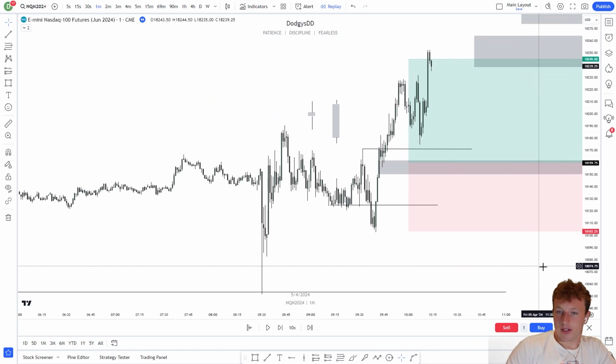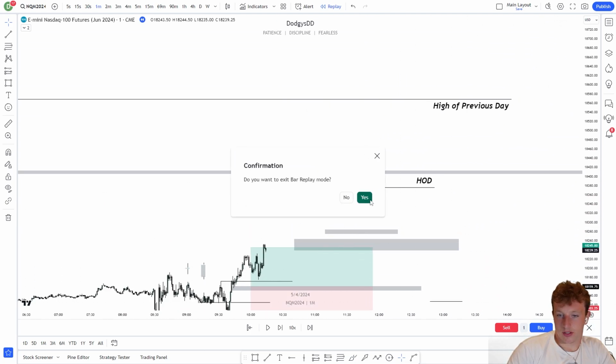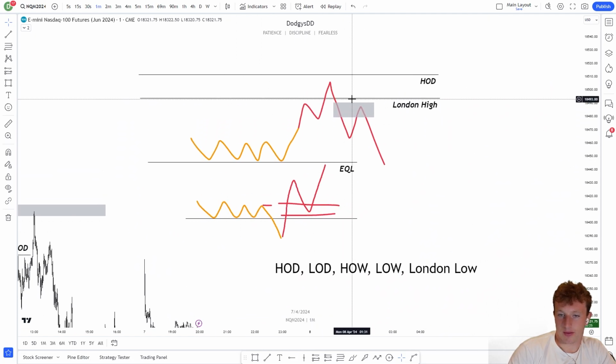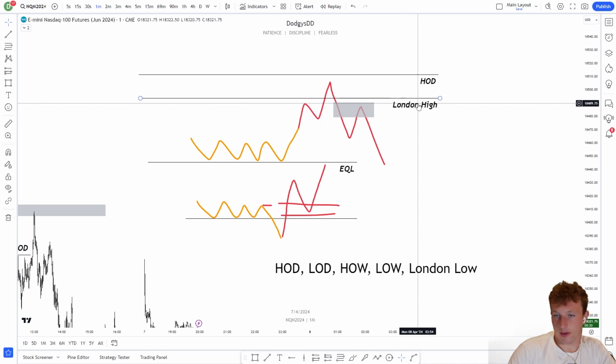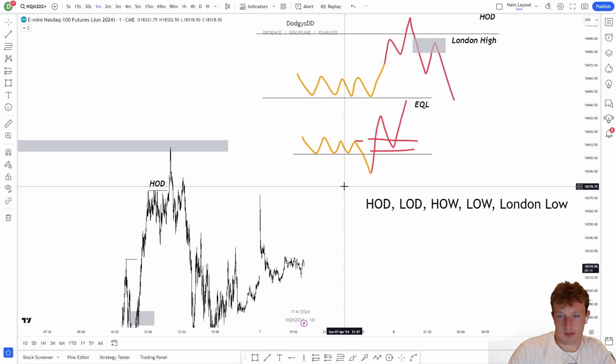So that is the main entry model you guys are going to want to learn and just watch play out a lot. From the bearish side, it looks something like this. From the bullish side, it looks something like this. And it's always going to be a different liquidity point every day. There's going to be equal highs. There's going to be a low of day. There's going to be a weekly low. And that's just how it's going to be.